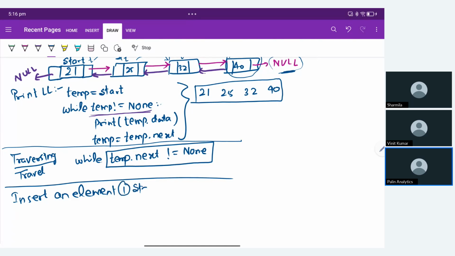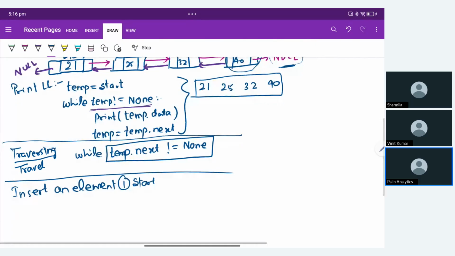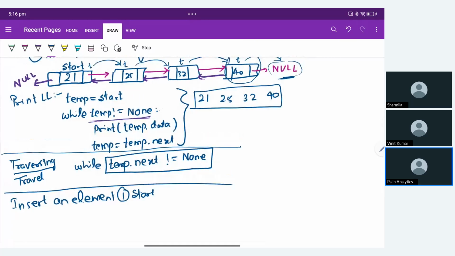Right now our linked list is like 21 is there, then this is 25, this is 32, and this is 40, and this is null.